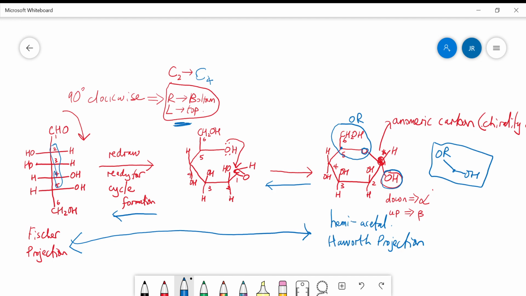Carbon, let's see, which carbon would that be? Carbon 6, it doesn't matter because it's just floating around up here. Carbon 5, we'll get to that in another video. But carbon 5, we have another way to mention that. And then carbon 1, we now know is either alpha or beta. Well, I'll tell you what it is. It's either going to be D or L. So it's all on one screen. I won't give you any details yet.